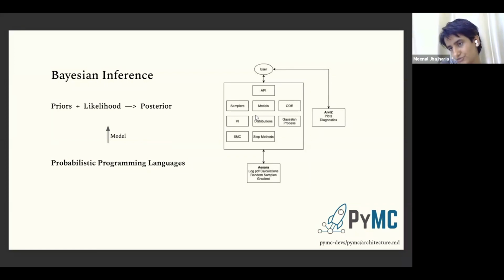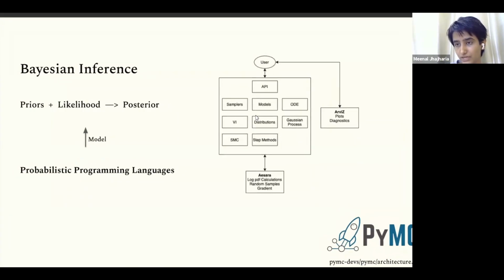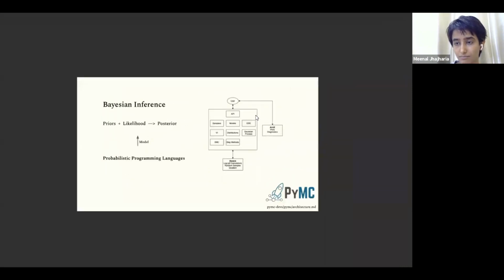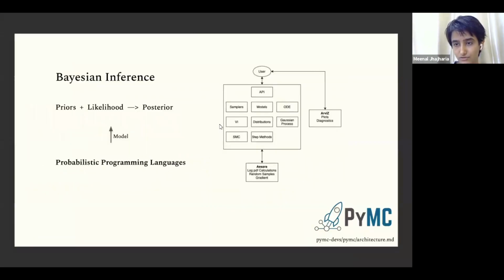This figure is from the architecture file of PyMC 3, so you would get an idea of how the API works. We have samplers and we have all distributions bracketed into continuous, discrete and processes. And right now a new change is that earlier the backend was Theano, and now it has changed to Aesara, which we're hoping will make it easier to use PyMC for you.